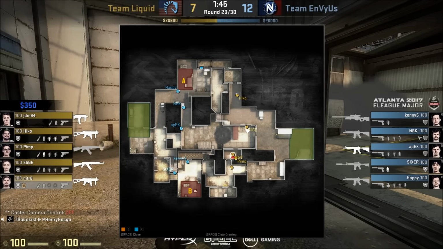Also, you'll see ELEAGUE actually gets caught inside middle as well. And so before Liquid can even run the fake and run into the B bomb site, they would just wind up running out of personnel, to be honest. I mean, they wind up going into basically a 3 versus 5.